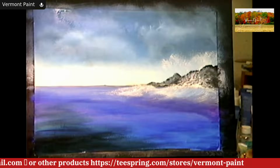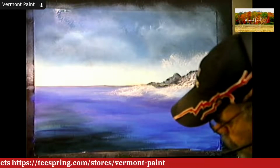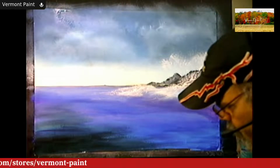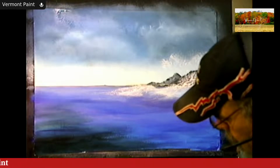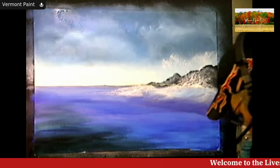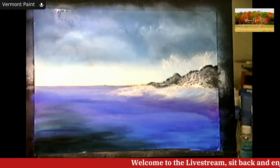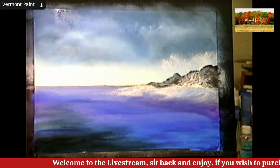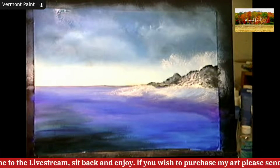Not so much for using that fan brush. I just snapped the tip off it. Dang it. What is going on? Don't know if I have a... Going to. Yep, I'm going to try.